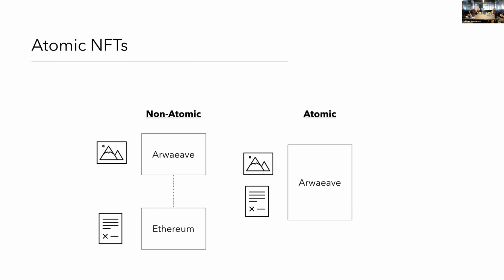And then you have another thing that's kind of the high end of NFTs on Arweave, and not a lot of people know that, but part of what they are building right now is called atomic NFTs. So right now you have the contract on Ethereum, and you have the data on Arweave. So they're saying, hey, let's put everything on Arweave. Why should we use Ethereum? Let's make a smart contract on Arweave, and let's put the JPEG or piece of data on Arweave. So they're trying to do atomic NFTs. Everything is stored in one place. It hasn't taken off yet, but it makes sense from a technical perspective.